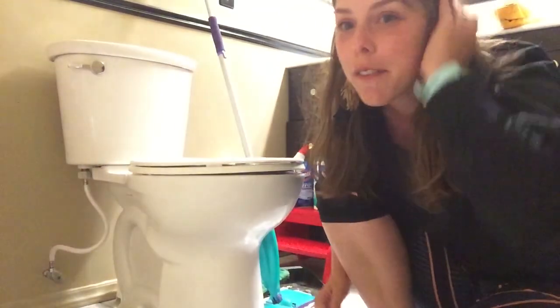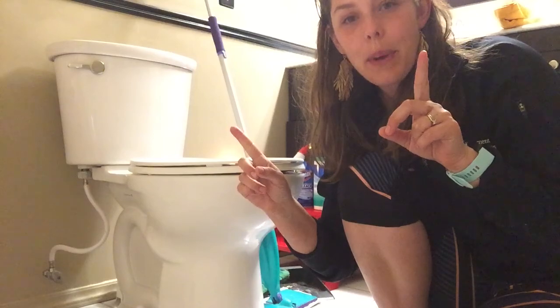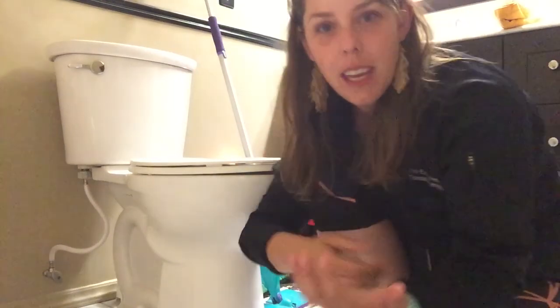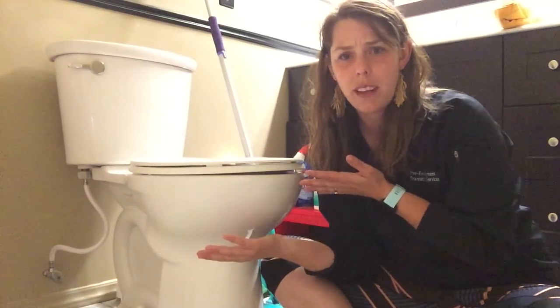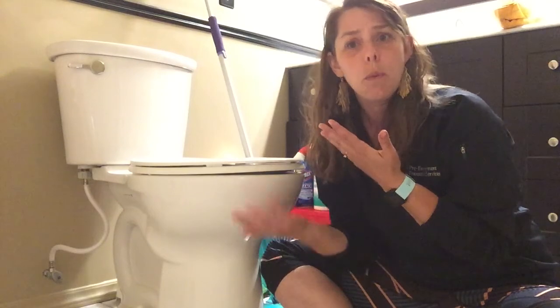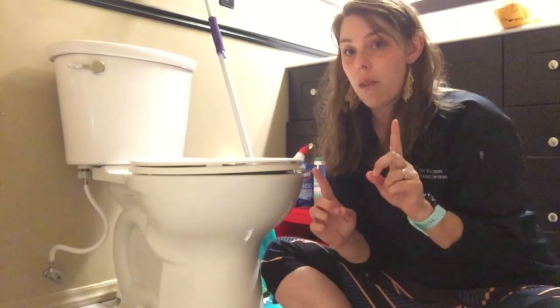Now's the part I don't like very much. It's the toilet. But it's very important to do a good job on a toilet, especially if you're working in a public restroom where lots of people will be using it. It's important to customers to feel comfortable sitting on your toilet, and we make them feel comfortable by making it clean. So I'm going to show you how.